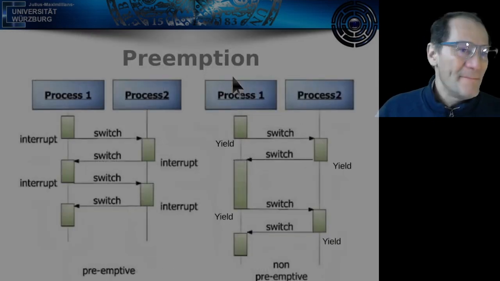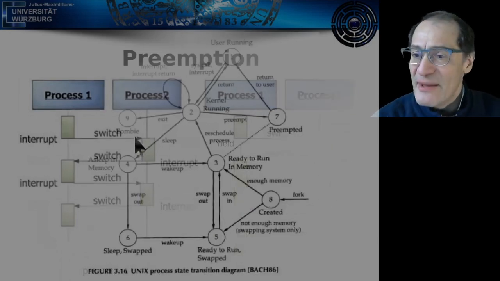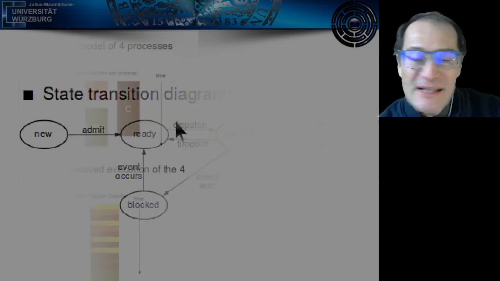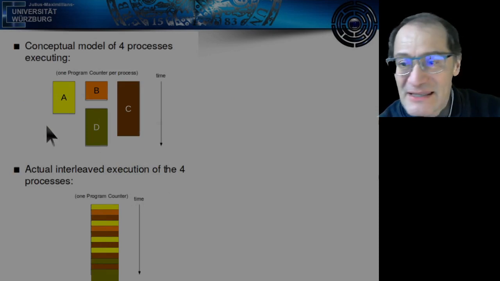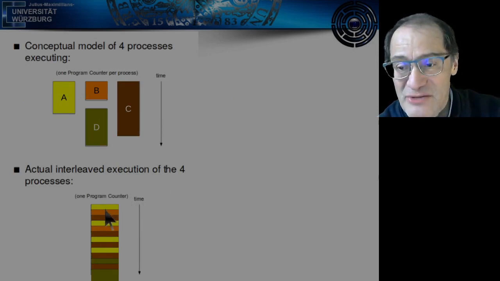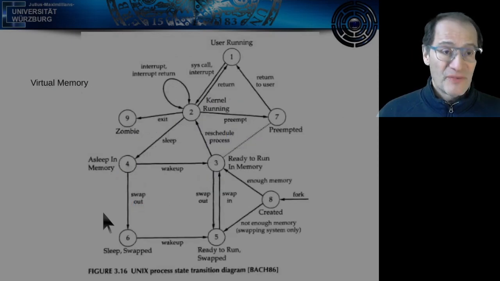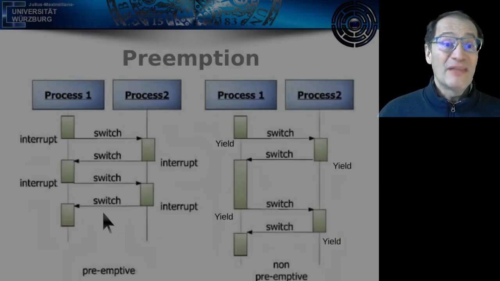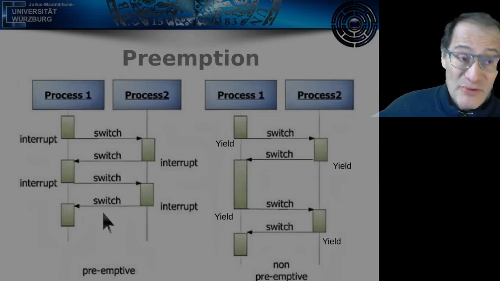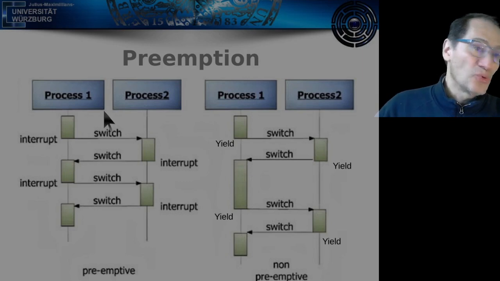And now let's take another example about preemption or non-preemption. Do you remember? We said we have several tasks which are going to be executed at the same time. Then one will be executed, all others are waiting, then it will be suspended for a short time, and the next will get the CPU, and then this will be suspended, and the next, and the next. To do this, we have two ways. We can have preemption, where the operating system decides when a task will be suspended to activate another task.